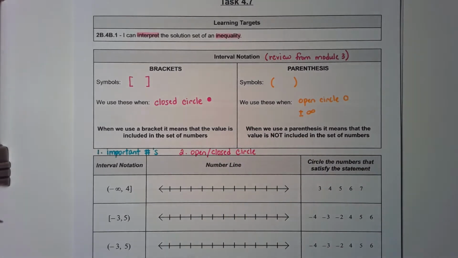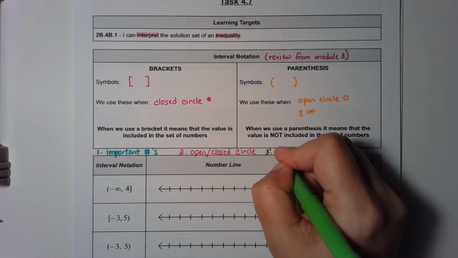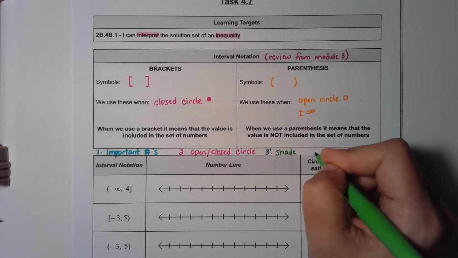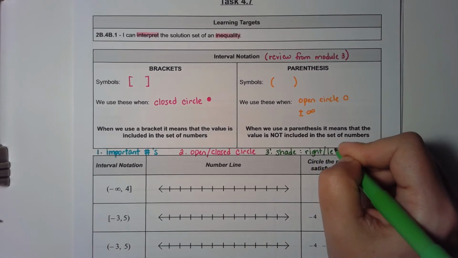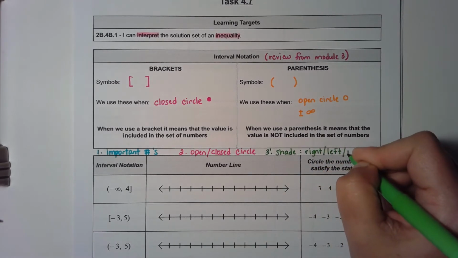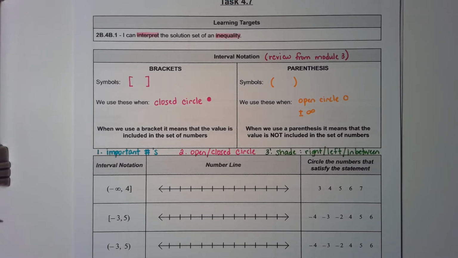And the last important step when you're making a graph is to decide where to shade, which means you're either going to shade to the right of the number that you listed, to the left of the number that was listed that was important, or in between the two numbers that you listed that were important. So where's the important number? Do you use an open or a closed circle? And then do you shade to the right, to the left, or in between? So for each of these examples where we're asked to create a graph, I'm going to approach them that way. What are the important numbers? And then open or closed circle, shade to the right, to the left, or in between.